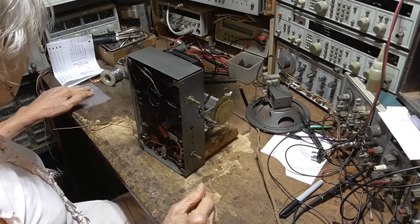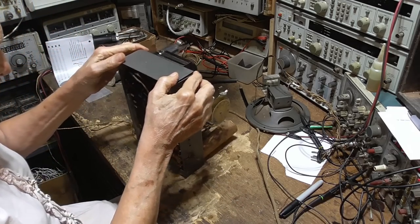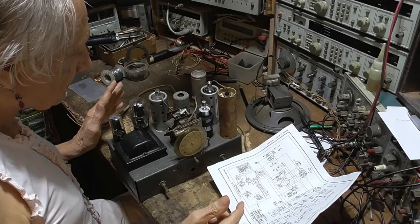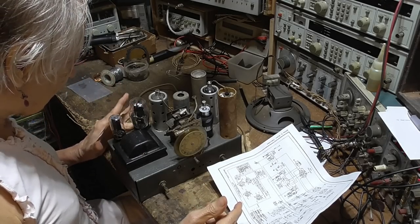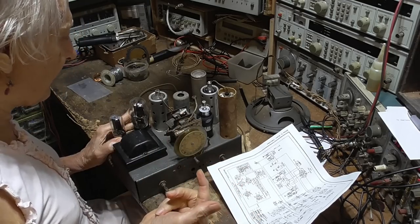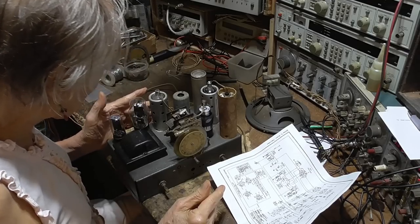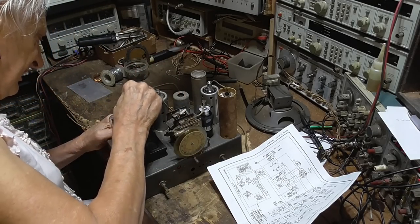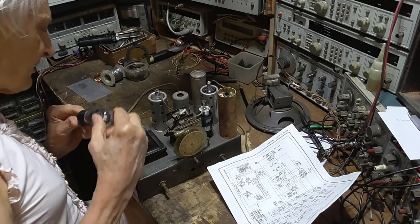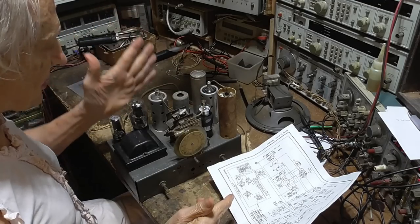Okay. So the first thing we're going to do is hook the signal generator onto it, and see if signal gets through the IF. Okay. Whoever did this converted it over from a 2-volt radio to a 6-volt radio. In other words, this is supposed to be a 2A7, it's a 6A7. And apparently the others here are the same. Let me look at some of these and see. 2A5, and this is going to be a 42. Okay, yeah, so it's clearly been changed from 2-volt tubes to 6-volt tubes.